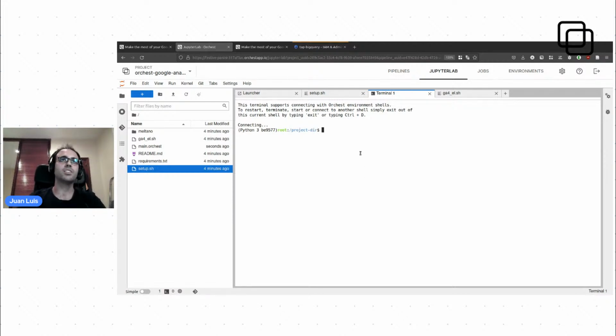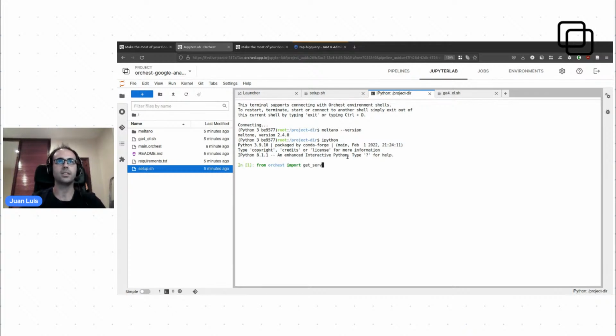And we made some changes here so that you can connect directly to the environment as it's running. So that, for example, if you want to check the Meltano version that you specified before, then you can have it here directly.